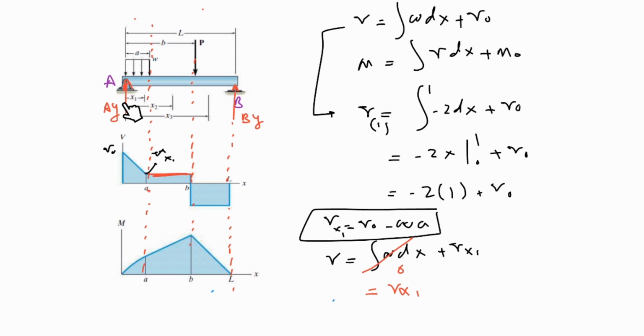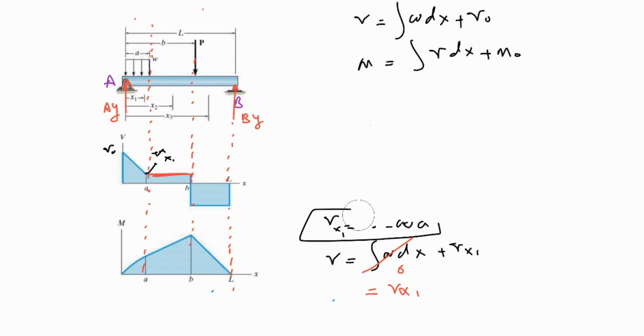Okay, let's do a review. I have jump up because of this guy. I have a distributed load which is constant, getting down. I have nothing. It stays there as a constant. I have an impulse like this, getting down. I have nothing. It stays whatever it is. I have By and it gets back. Okay, this is what is happening for V based on the formula.